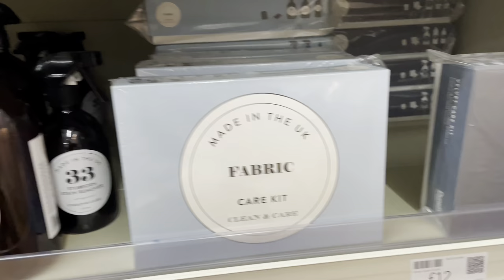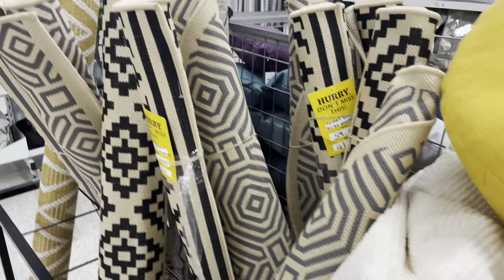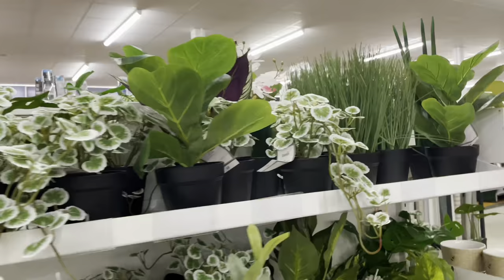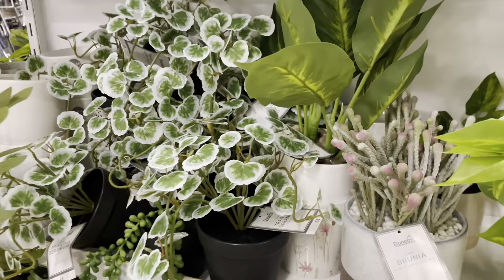They've got some poufs and footstools — very nice. There are also massive beanbags, but I'm not quite ready for anything like that in my house. They've got all these outdoor rugs on sale. Then there are some floor plants — I'm always looking to add floor plants. I just think you can't have enough greenery around the house. I'm looking for something like this but taller grass, because I want to play around with heights. That one's not tall enough, and that looks like an alien! There's a little olive tree, but it's tiny and it's £25 — so expensive.